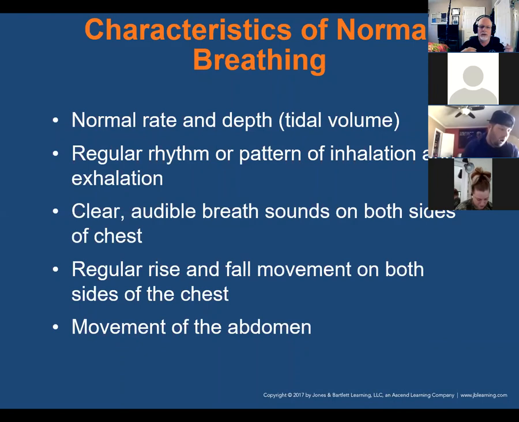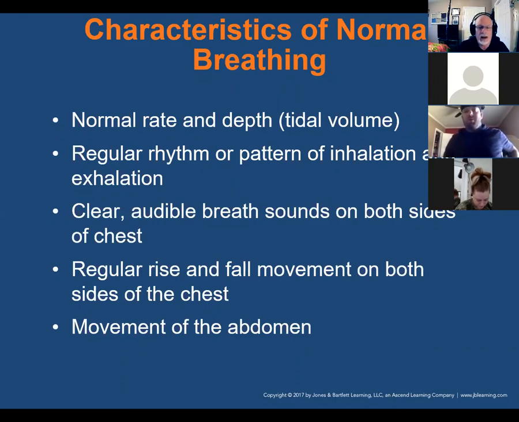You'll learn more about those later. Just know that that's how you do it. Then we want to listen at the base of each lung. So down on the side, going straight down from armpit level, listen down there, and you compare the two sides, and you're listening to hear if there's normal breath sounds, abnormal sounds, no sounds at all.